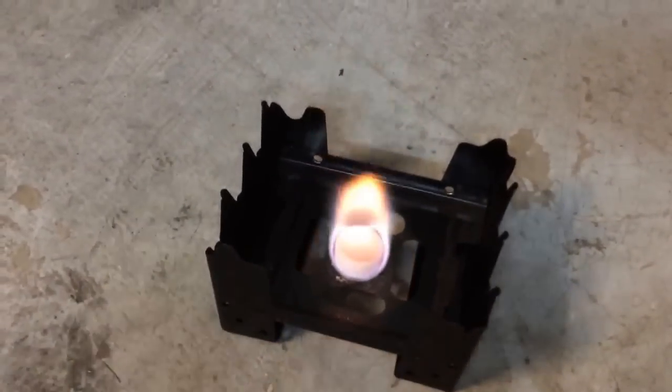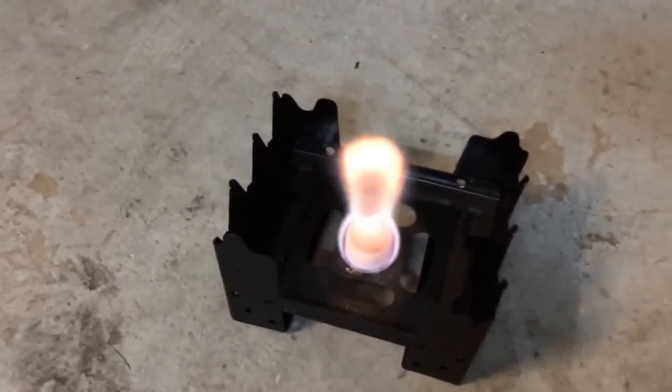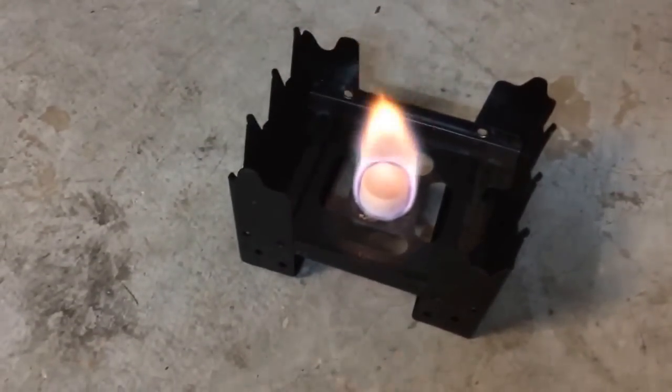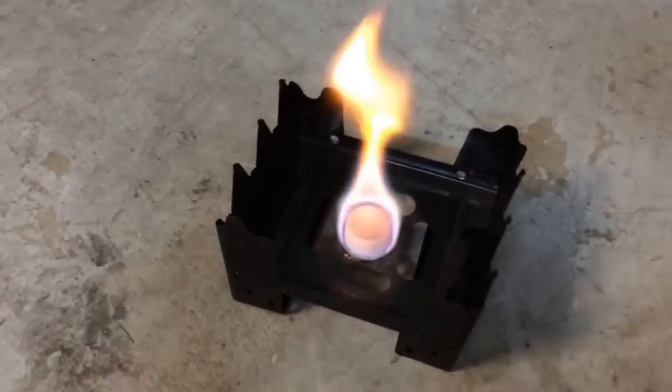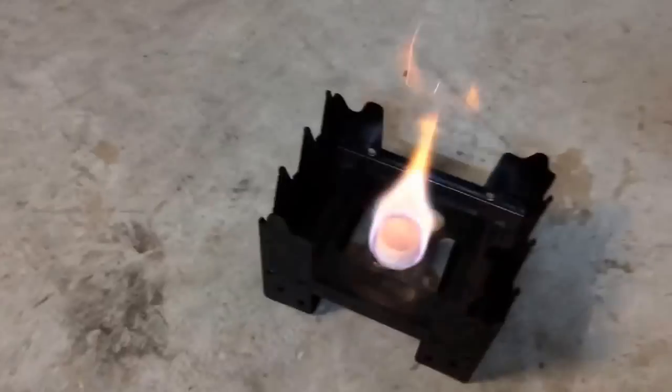This flame just is not as big as the flame that John Tullo had with his Home Depot tabs. It's kind of a big flame, but his was so big and steady. This one is kind of hiccup-y a little bit. It's still good — throw in a few other tablets and it'll be fine.